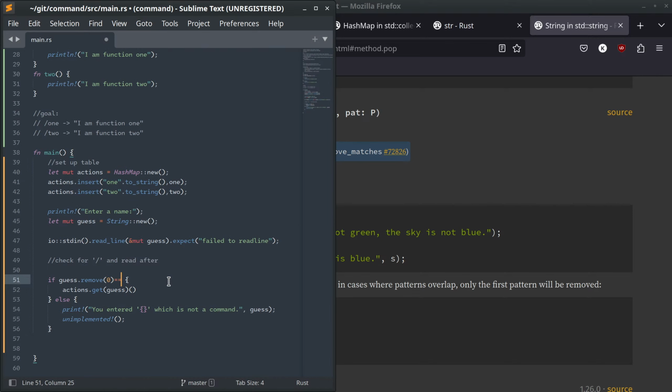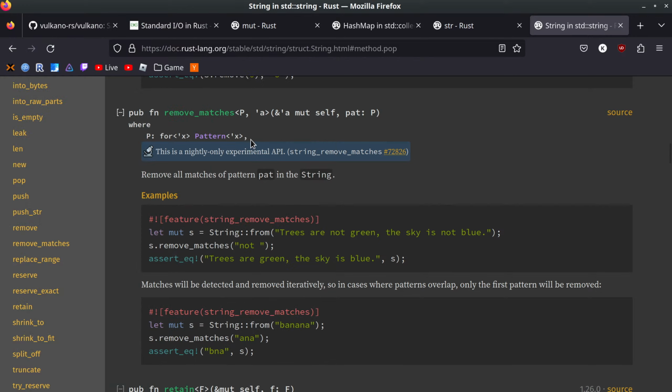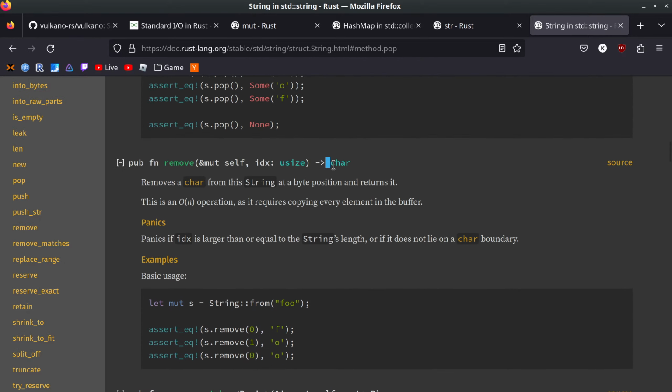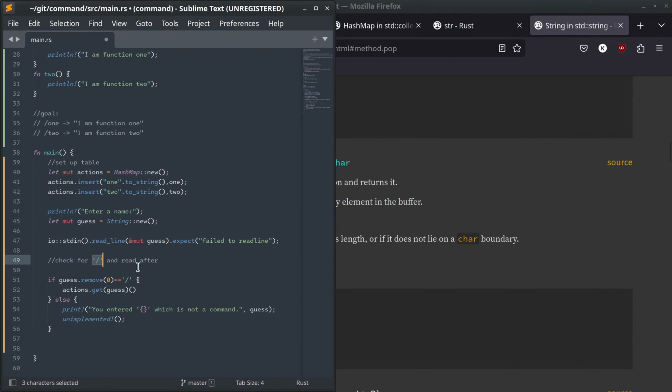I don't know. Probably not. So what does that, what does this do? Remove. Char. Do I need to do like zero or something? Do I need to do something insane like that, or should be fine with just the quotes?